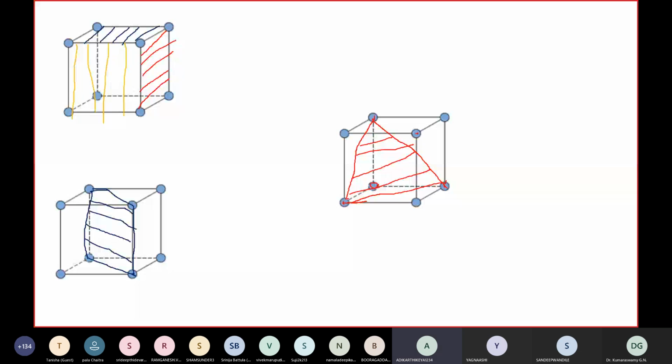Sir, in the first one, you drew three planes, no, sir? Yeah, no, those three are different, slightly different. I'll tell you later. You can write it that way as well as this way, it doesn't matter. But when we label them, they get different names, different labelings. Okay, sir. So the planes can be different, but the labeling will be the same for other crystal structures also, right? Yes. Sir, if possible, use different colors. Yes, sir. Okay, fine. Then let me go back and tell.